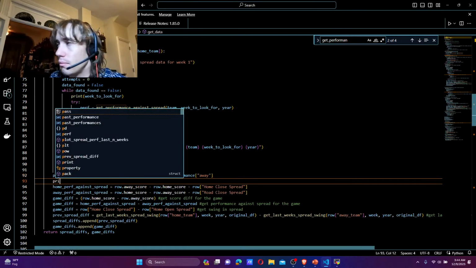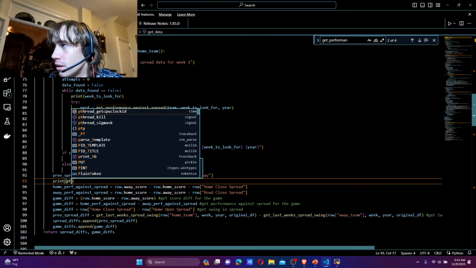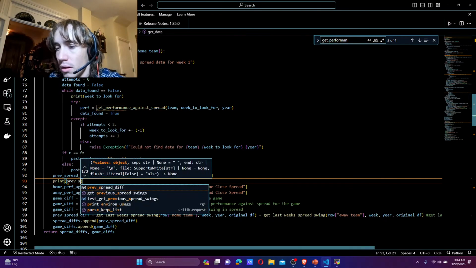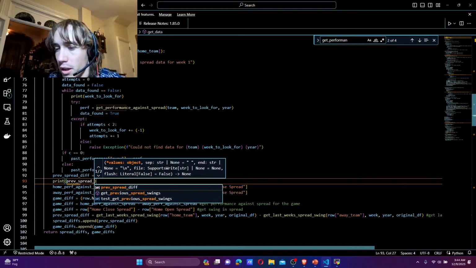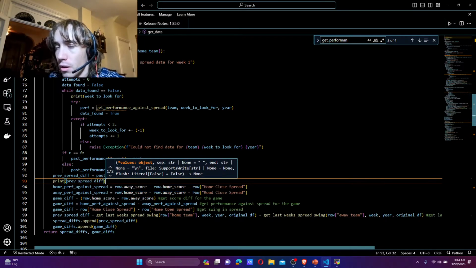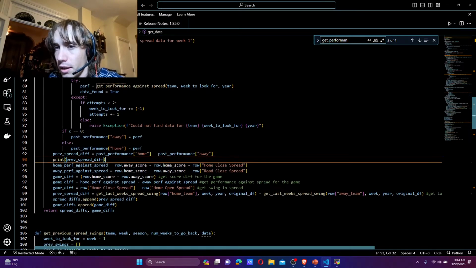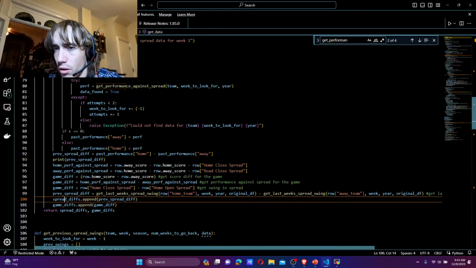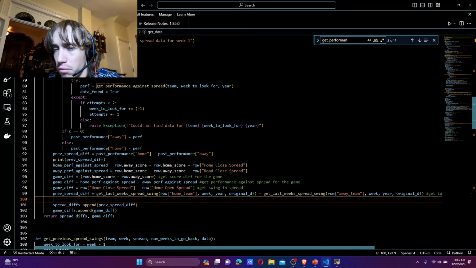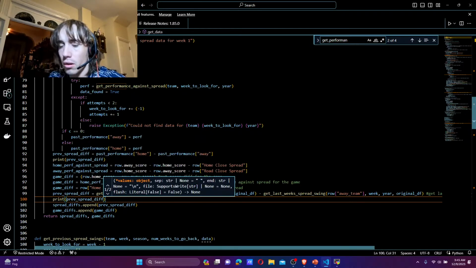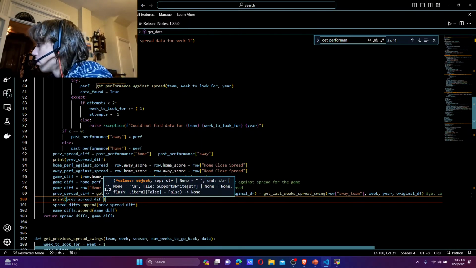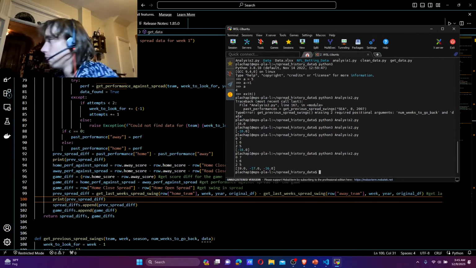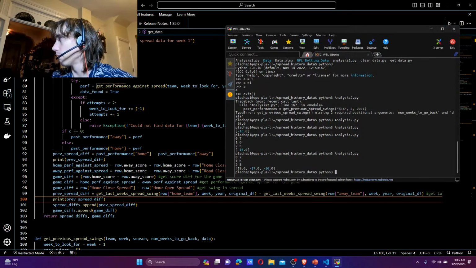Now, I'm wondering, prev spread diff, I think these should be the same, but I'm not totally sure. So I want to print them both to make sure. Okay, now let's run the file.